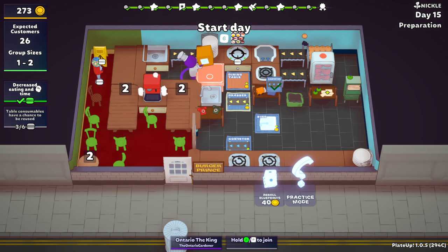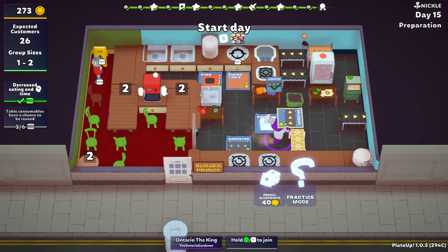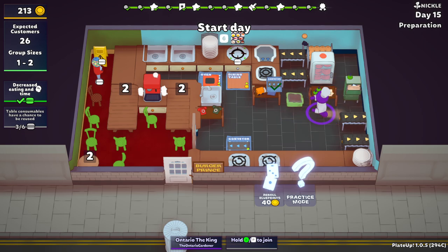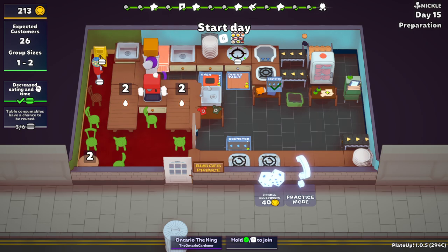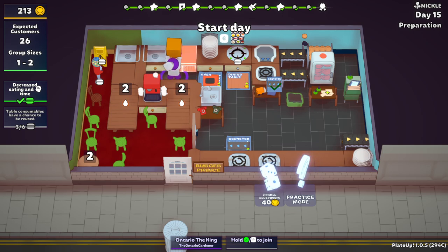Now, how do I want to do this now? As far as the auto sync thing, I think was a good idea, but I don't think it's feasible. I am just going to buy these. I think I'm gonna upgrade the sink again. I'm gonna forgo using this, because, you know what we can do? Hold on. Is this gonna create more mess? But the mess shouldn't affect us. So we can put this here and put this here. No, that's not right. This is here and this is like that.